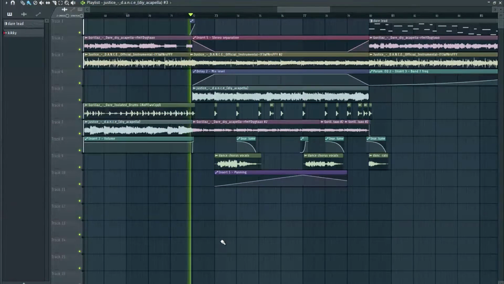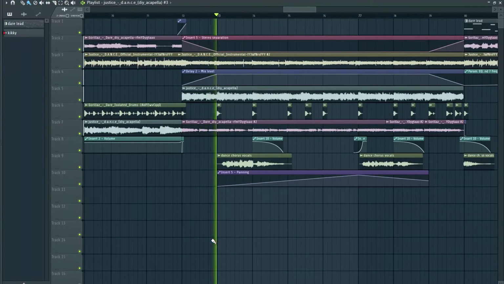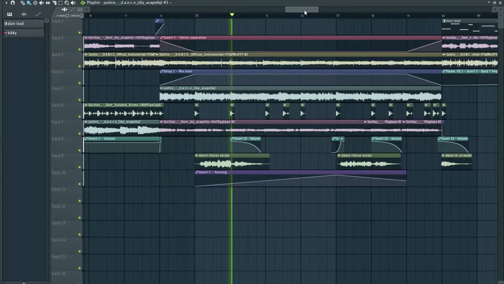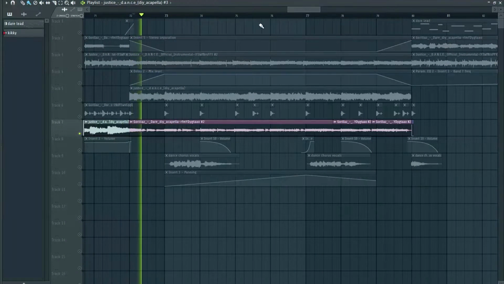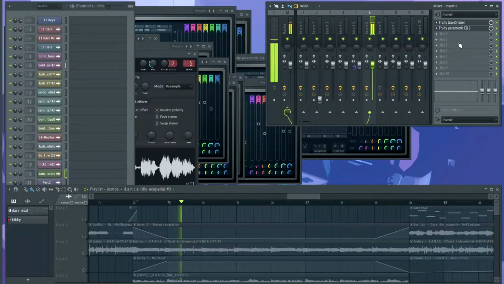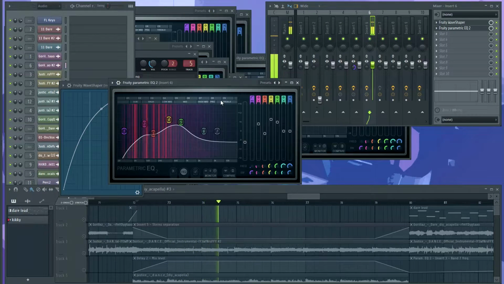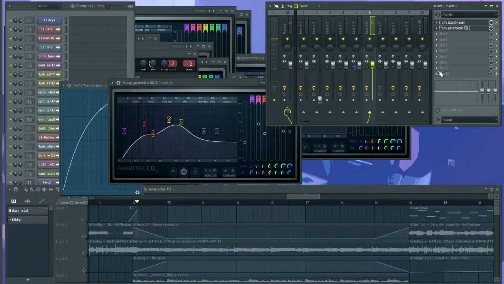And then, so this part's cool. Okay, so at the end of the live version of D.A.R.E., there's this little bass solo thing that happens. I put some EQ on that as well, just to make it stand out more, because without it, it's just kind of... I don't know.